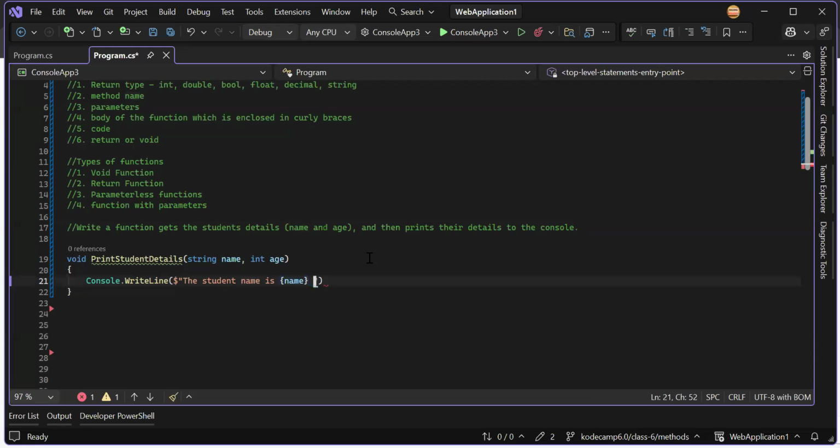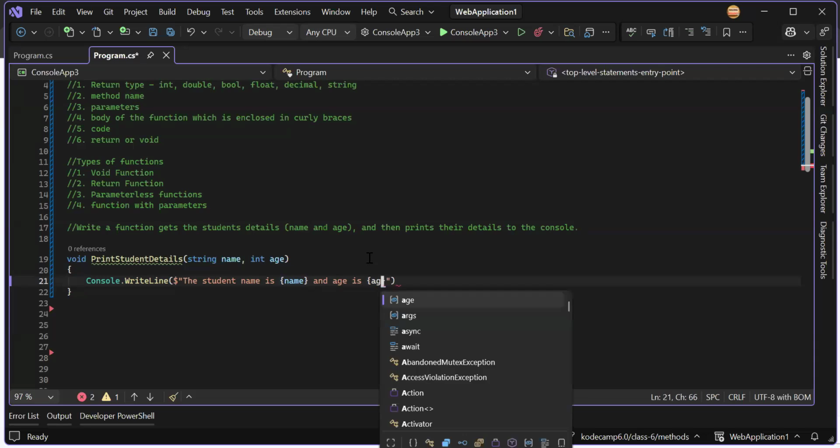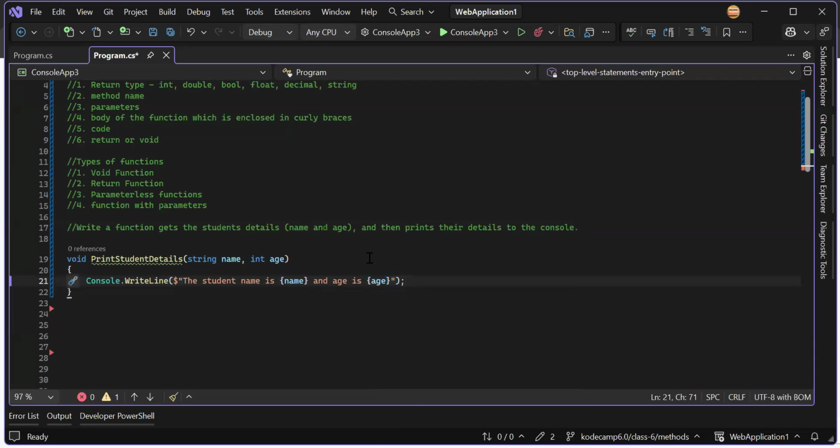Why are you using plus inside the string? And age inside curly brackets. Name and age is name plus age. Right?